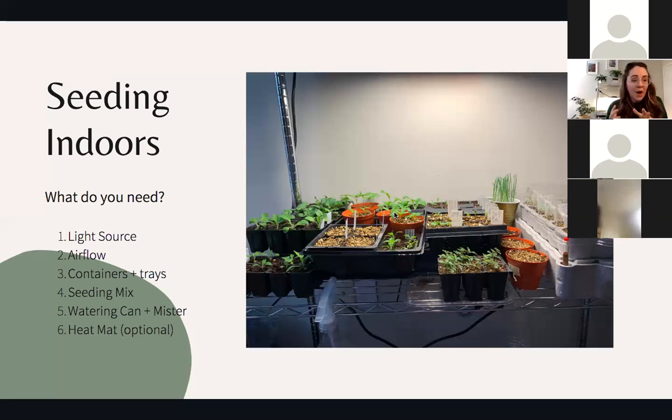Keep them in the shade, just because you don't want to shock them too much. And then you're going to bring them back at night. On day 2, you're going to bring your plants outside for a nice chunk of the day, maybe dappled with a little bit of sunlight so they start to get that feel. Again, at night, you're bringing them in.